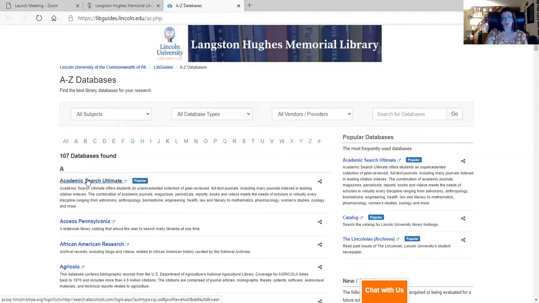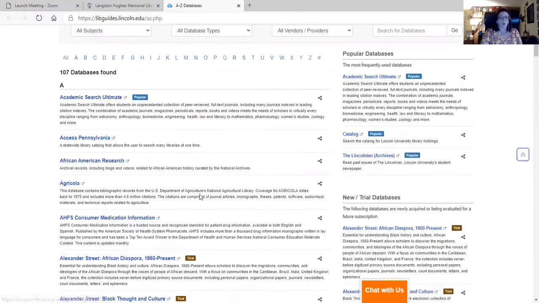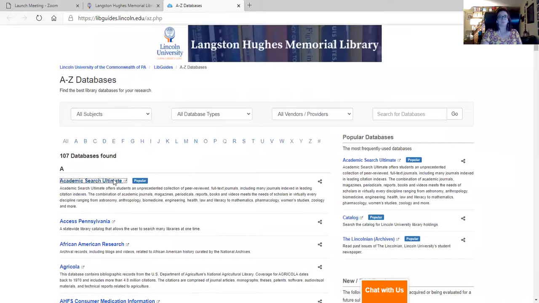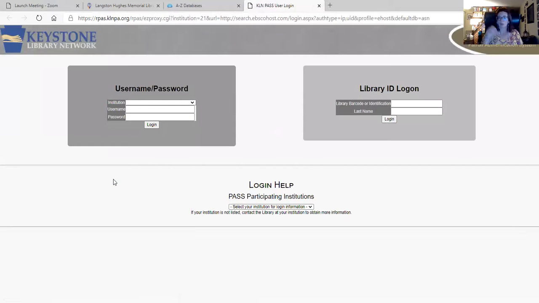The majority of you, okay, all of you are not English majors. Not a single one of you, because that's just my luck that I would not get an English major in my class. Because of that, you guys are gonna go with Academic Search Ultimate. It's also referred to as Academic Search Premier. So you'll give a good click on that.